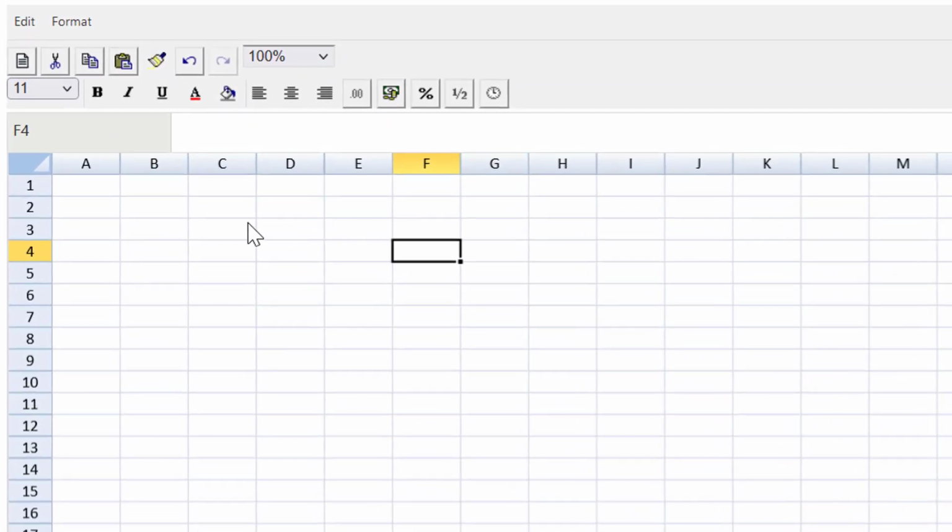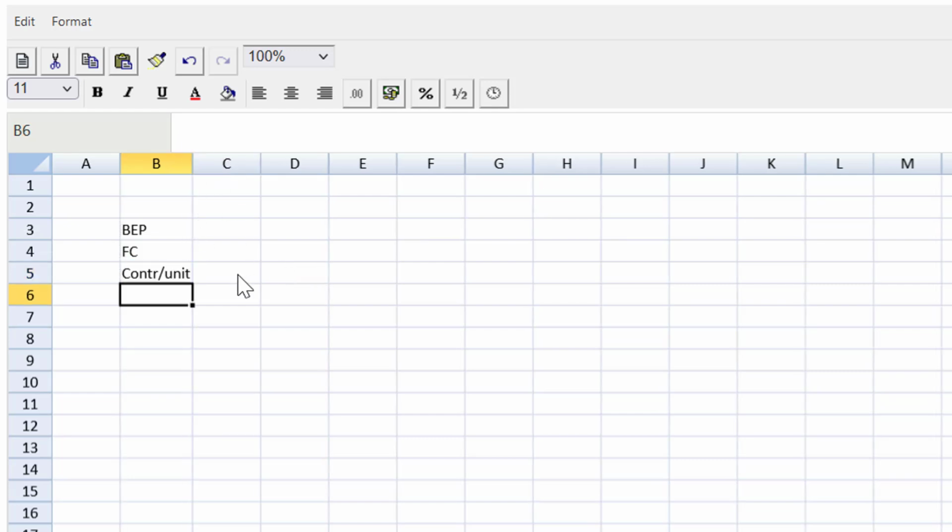So, coming into the spreadsheet, I'm just simply going to write down those formulas that I know and love. Make a heading for break-even point. BEP, marking team will understand that abbreviation. How do we calculate a break-even point? Well, that's the fixed costs divided by the contribution per unit. So I'm going to put a fixed cost right here below that. Contribution per unit. Once again, marking team will understand that abbreviation. And one divided by the other is the break-even point.